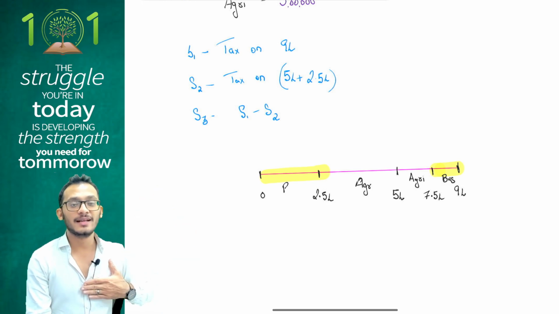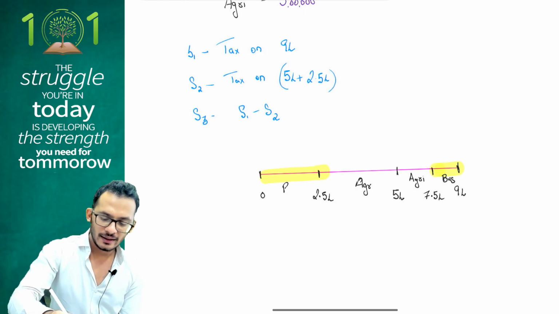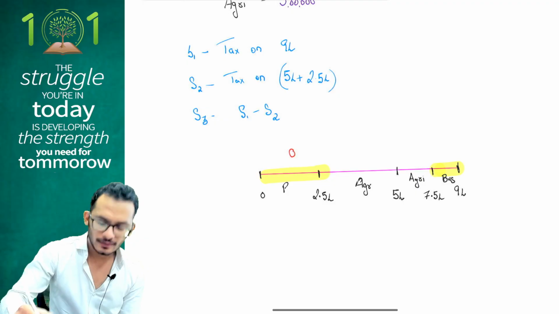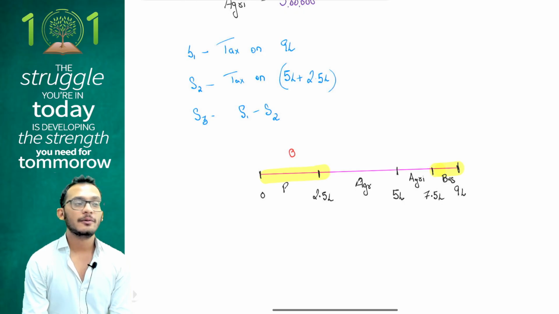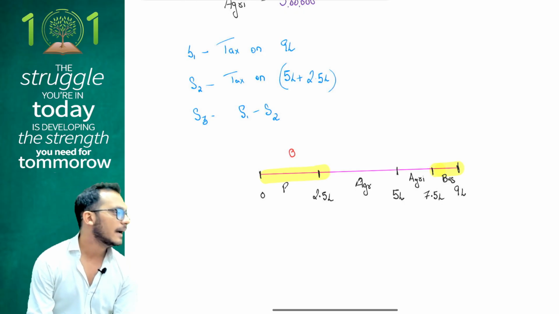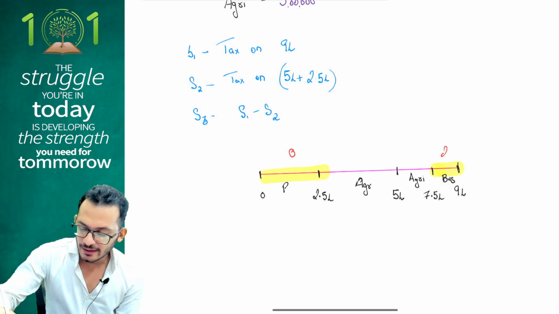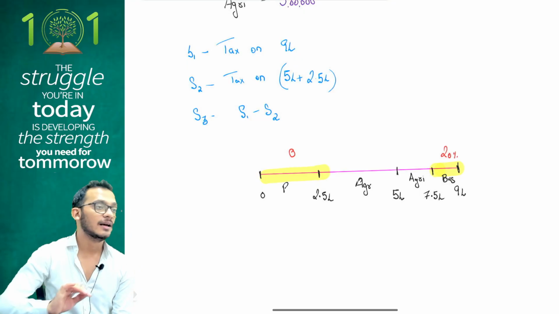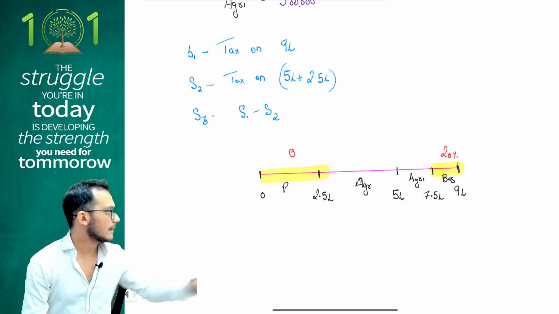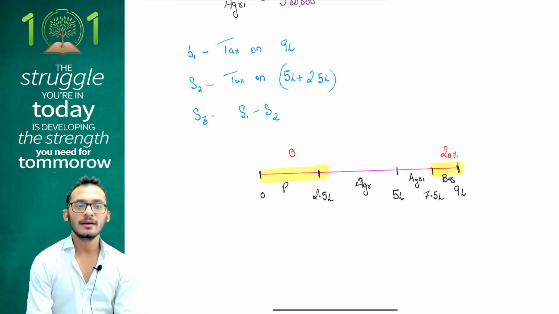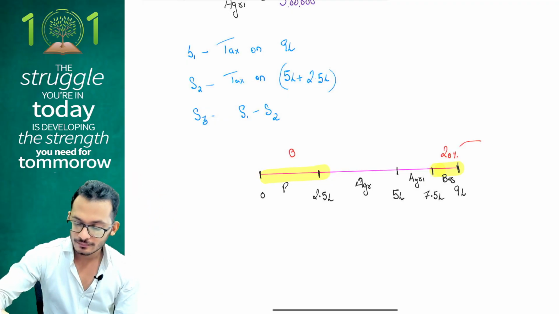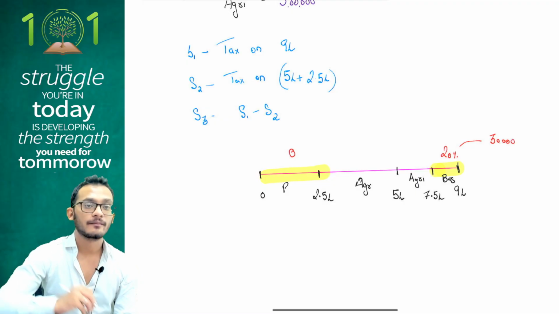In the first one, how much will I get? I'll get 0. In that one, how much will I get? 20%. I will get 20%. Correct, not correct. From a central perspective, how much did I really earn? Nothing on the 2.5 and 20% on the 1.5. How much did I earn? Very good. I earned 30,000.